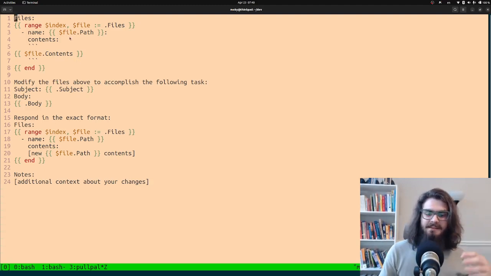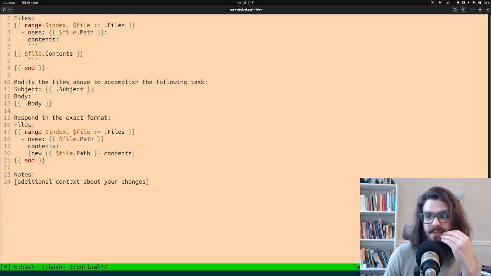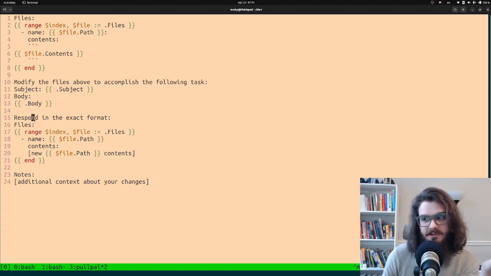So it basically gives the LLM the state of the current repository by putting all these files back to back in the prompt. Then it has this static text: modify the files above to accomplish the following task. And then the subject and the body from the commit message. And then this is how you get a reliable response that can be parsed. Respond in the exact format: files, the file path and contents.